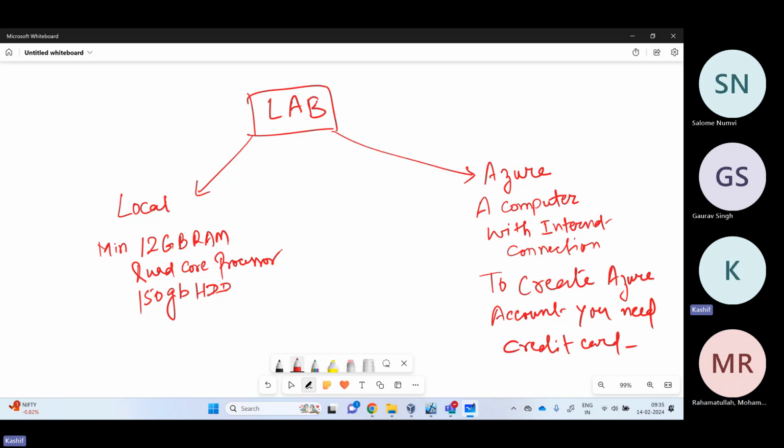It will be convenient if you have your local setup. That's fine, I have another laptop, I'll use that one then. And use a Windows computer. Anybody using a MacBook? No. Okay, good.